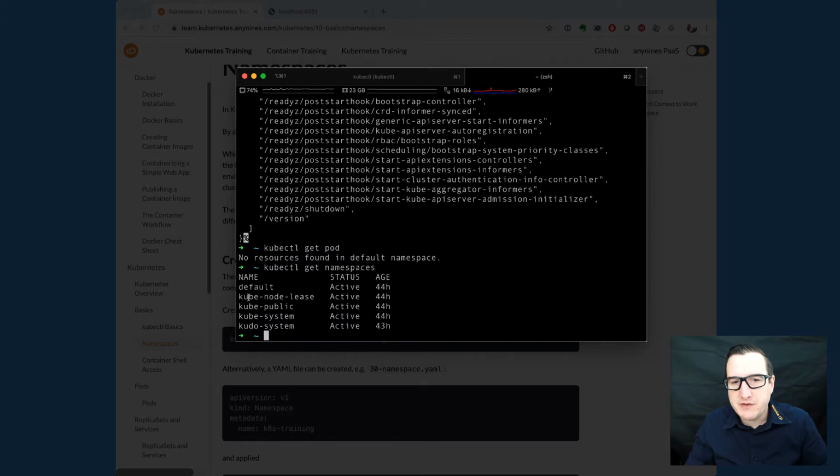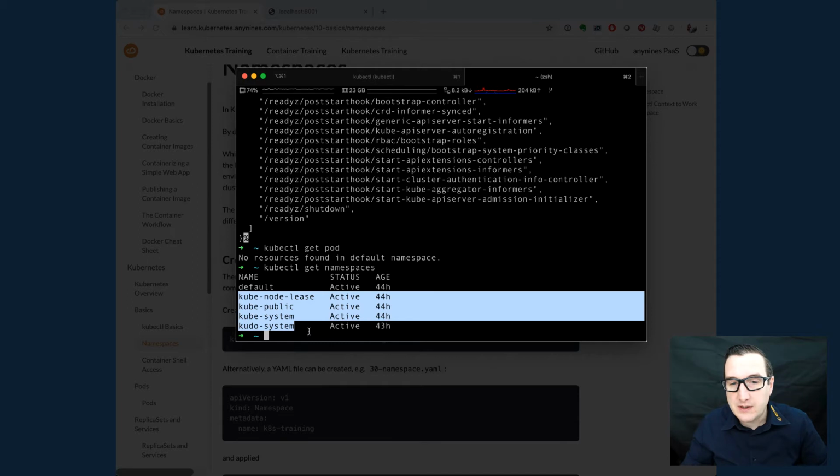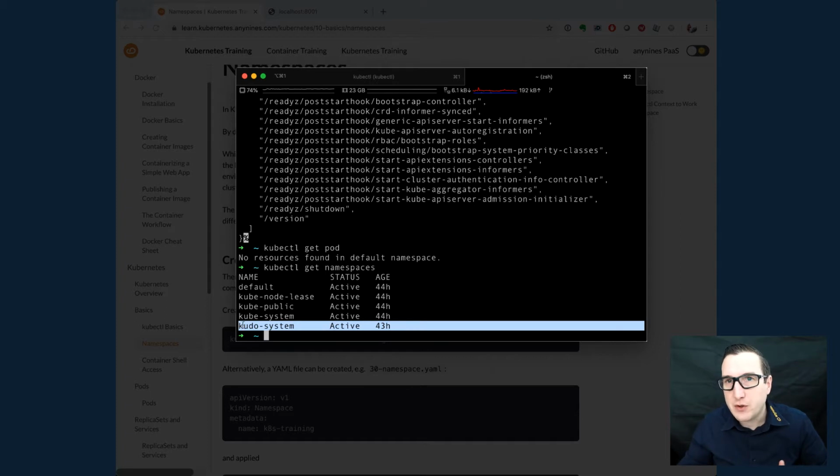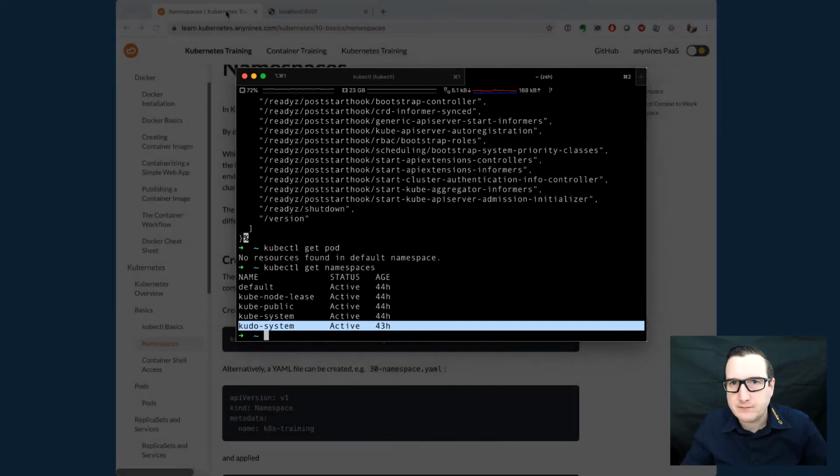You can also retrieve a list of existing namespaces. The default namespace I mentioned already, but there are also some other namespaces. Kudo, for example, is a workload that I've been deploying for another tutorial I'm creating at the moment, so it's not something that you'll find in a fresh Kubernetes install.